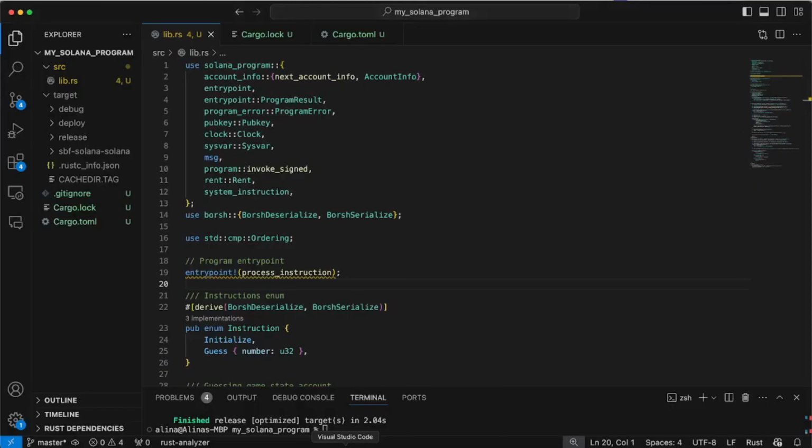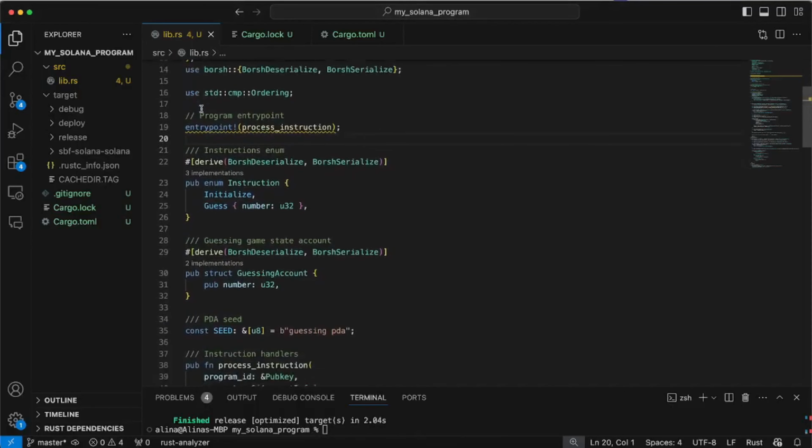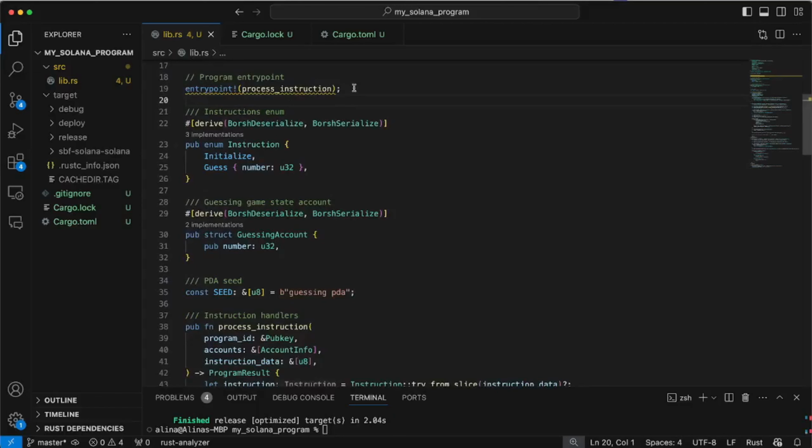And now let's take a quick look at how this program is implemented in raw Rust lang for Solana. This way you can clearly see the difference compared to the Anchor framework version and appreciate just how much work Anchor framework does behind the scenes to simplify the developer experience. The Rust Solana program starts with imports, obviously. Then we're defining the program entry point. Every Solana program must declare a single entry point. Here it is, process instruction, the function that gets called when the program is invoked.